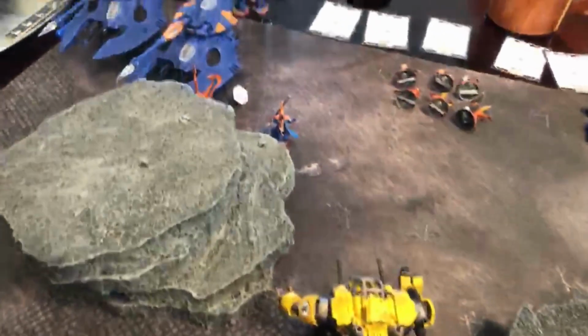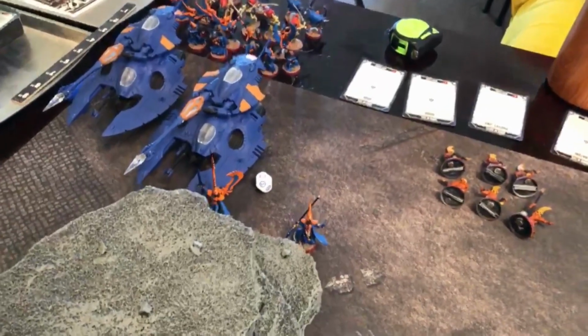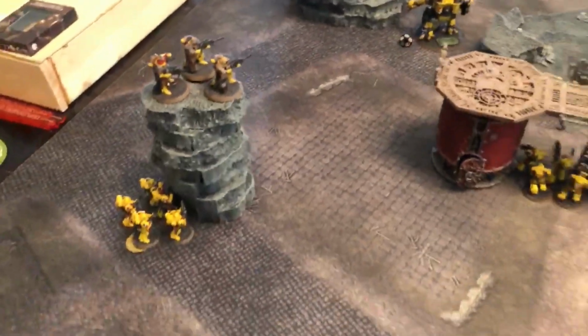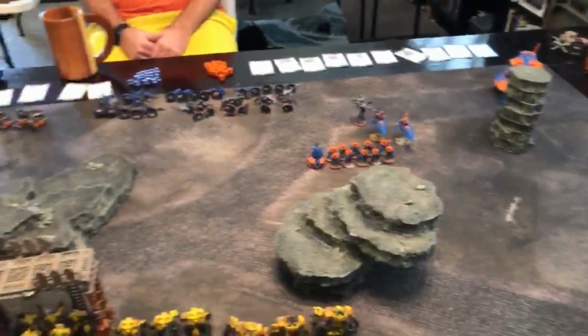Took some shots with the Repulsor Executioners at this Fire Prism, got it down to 1 wound. Took some shots at the Warlord over here with the Eliminators, and really did badly. But here is where we stand going into Craftworld Eldar turn 1.